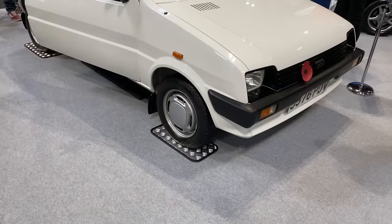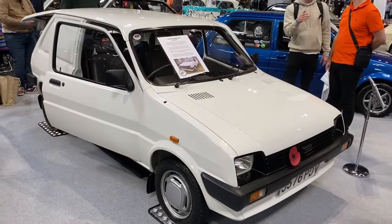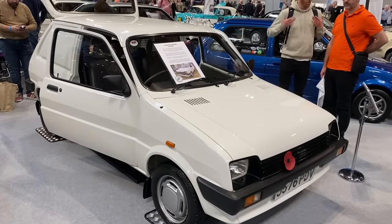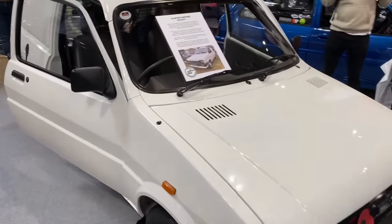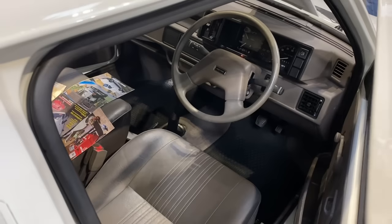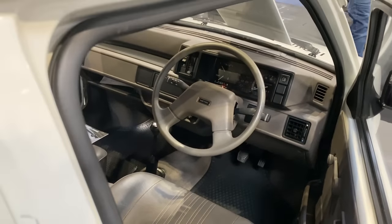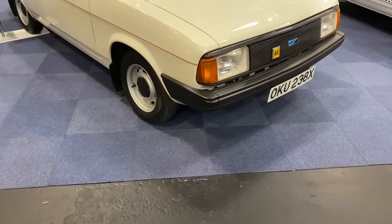Back in 1992, Potter's Radiators of Chelmsford purchased two identical Metro vans — probably some of the last Metros to be registered on a J-plate. When the owners of the business retired, they took the cars with them. This one is very low mileage — around 19,000 miles — and it's absolutely superb inside, in fabulous condition. Even the load space you wouldn't recognise as having been used as a van.